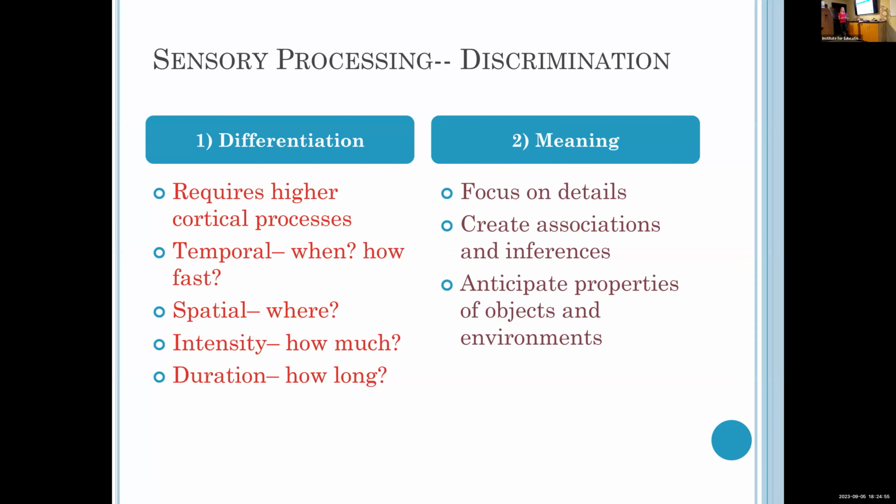It helps us to generalize information about objects and about environments, so that when we approach them, every time we know what to expect. I put in one of these books an example of one time I was in the pantry and I reached into a bag full of potatoes to grab a potato, and you think, okay, this potato is going to be hard. It might be a little rough. It might have some bumps on it from eyes that are starting to grow on it. I reached in and I just grabbed mush, and I just pulled back because I was anticipating from my past experience that this was going to be what it felt like. These are the finer details of that potato when I reach in, and it did not match my previous experiences, and it totally threw me off, and my sympathetic nervous system definitely kicked in for a little bit.